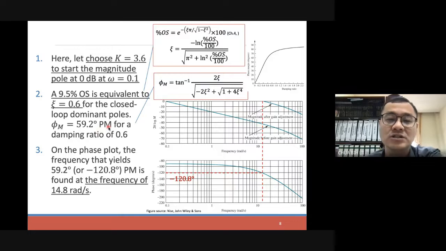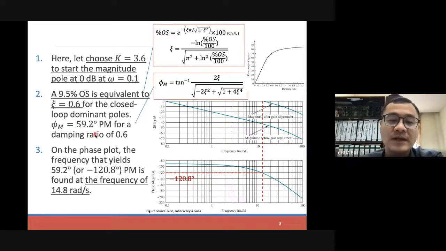Whichever you use is okay, as long as you put in your equations in your test or exam, or even during your work, you have to write it down. As engineers, all these facts or equations must be properly documented, because they are a reference for other engineers to check what our assumptions or equations were to obtain all these values. So here we use the accurate equation, and we get 59.2.